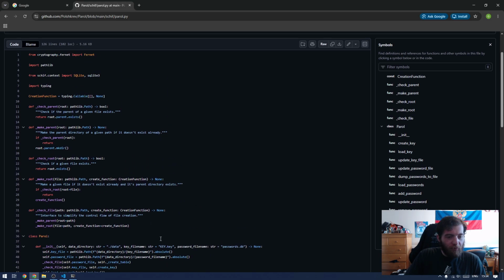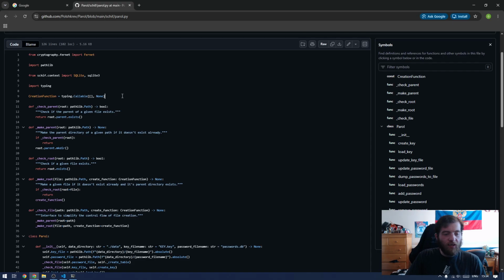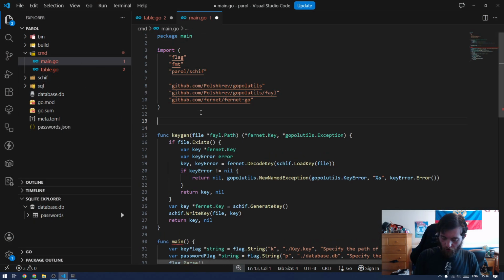So, in the original implementation, we have these check functions, which I want to implement into the Go implementation. So let's see here. So we'll do check here.